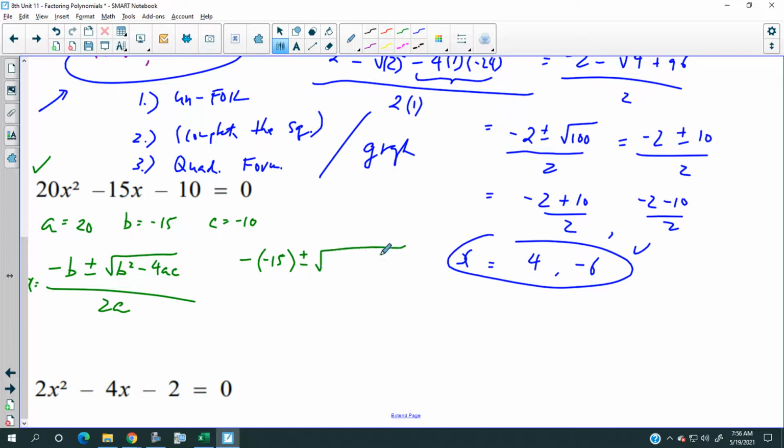All right. Let's see, b squared. So that's negative 15 squared. It's going to be a gigantic number. Minus 4ac, so that's 4 times 20 times negative 10. Over 2 times negative 15. Over 2a. Oh, 2a, no, 2 times 20. Right, 2a, yep, okay. All right, now let's see. So that's 15 right off the bat there.